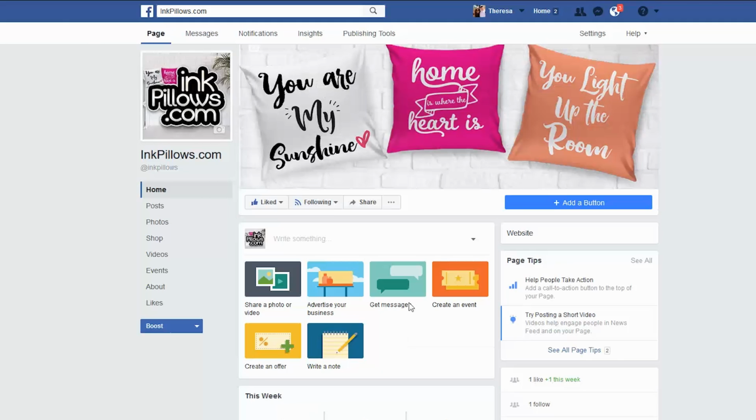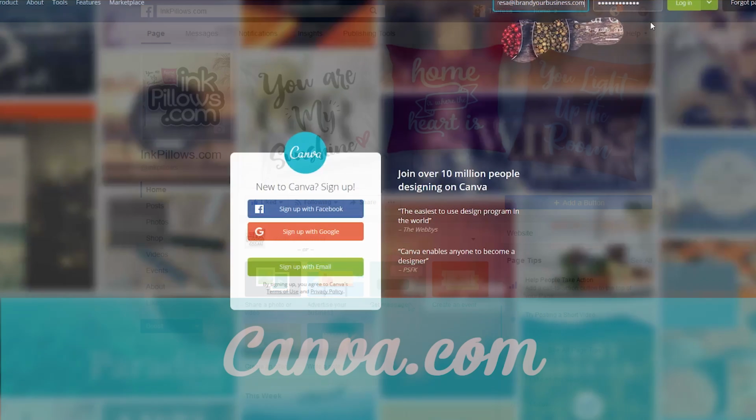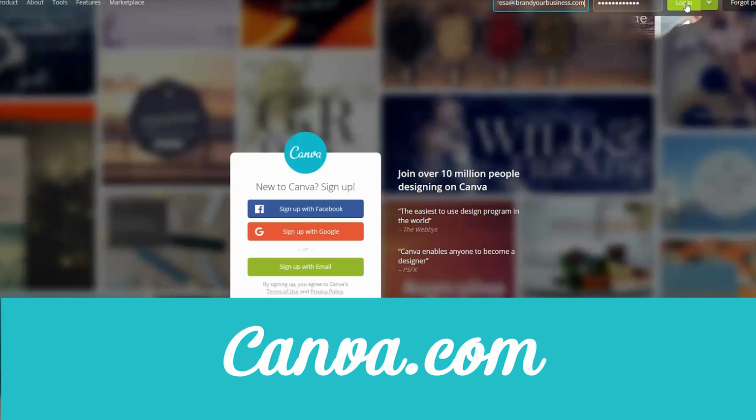You may learn a few tips that will help you with future graphics for your postings on your page. There is a very impressive tool called Canva.com. I highly recommend it because you are able to save your design to further edit them in the future. It's free to sign up and to save your work. There is a small fee for using some of their premium graphics and photos if you ever needed them.